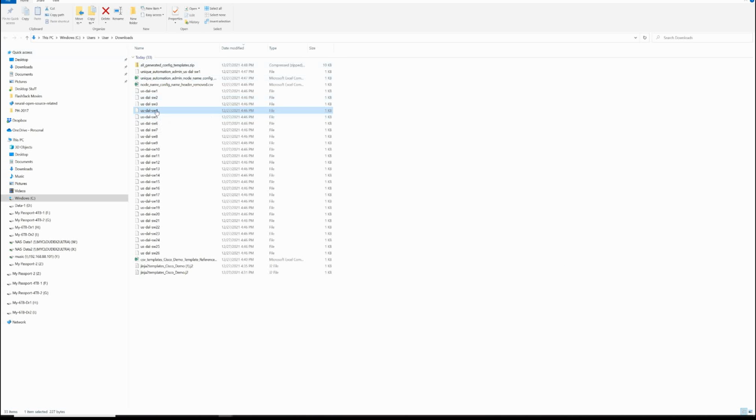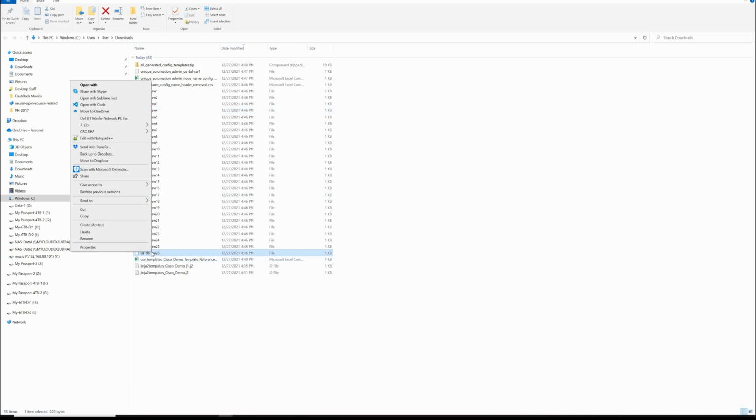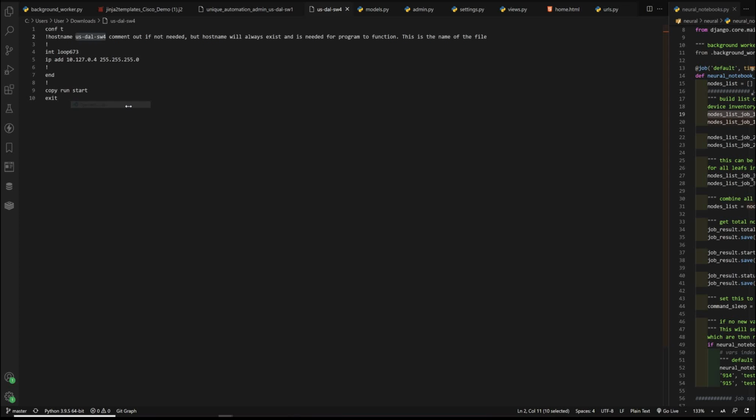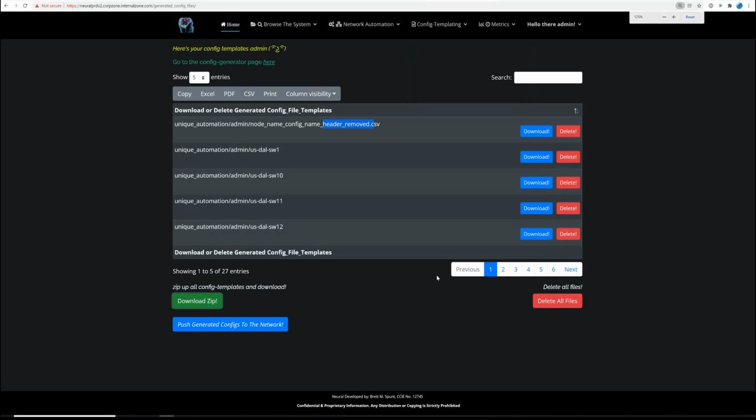So you can see that's the name of the config. That would also be the name of the node that it connects to. Let's open up the very last one with VS Code here. 10.127.0.26 with /24.